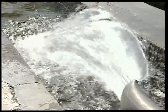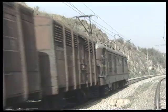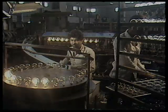We use electricity for many purposes in our daily lives. If we were to list these, the list would be extremely long. The water pump in your home, the metro, the trains, the factories, lights in our houses, streets, markets, all of these use electricity. The electricity for general purpose comes from the power station.